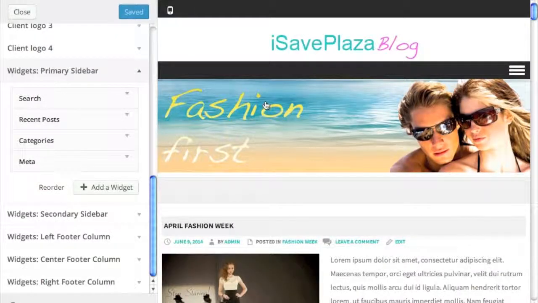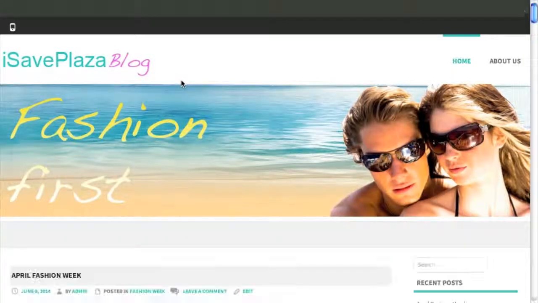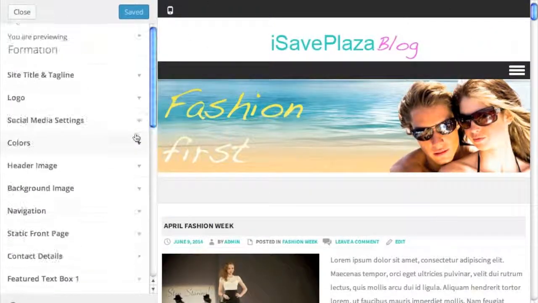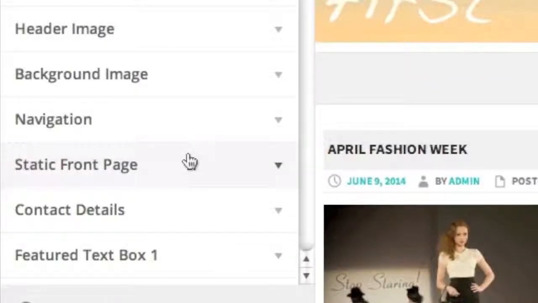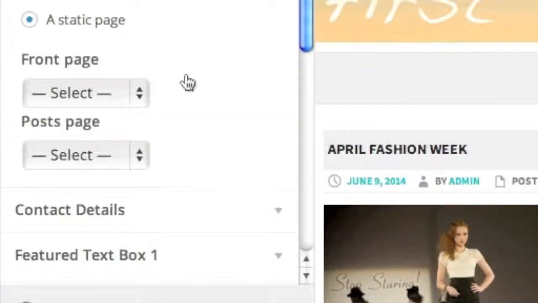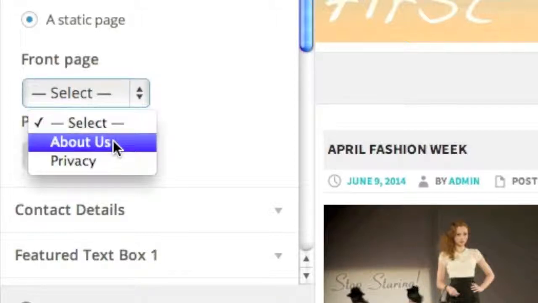And now if you'd like to change the front page of your blog to a static page, you can go here to static front page and simply select a static page, and then select the page. For example, since I only have 2 pages, I can only choose from one of these. If you'd like to make a specific page for your home page, simply create it and then choose it here.